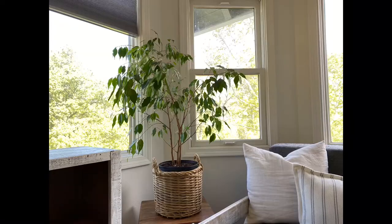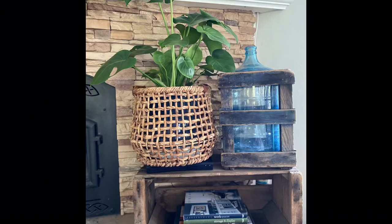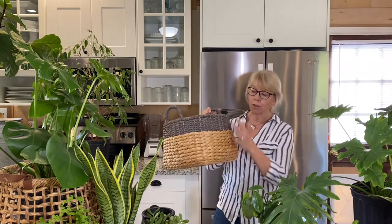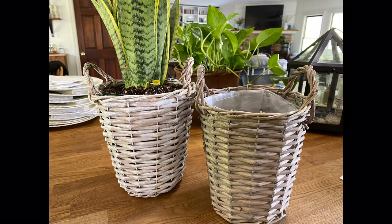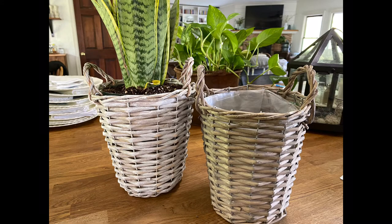And number six, baskets. Again, thrifted baskets are the way to go. You can find so many options. This is one of my favorites. It actually has a hole in it, which is why I got such a great deal on it, but I just turned that to the back. You can also paint baskets like the one that I showed you from Marshall's. You can paint the whole thing or a section of them. You can whitewash them, dry brush them. Again, tons of options, and they all make your plants look amazing without breaking the bank.